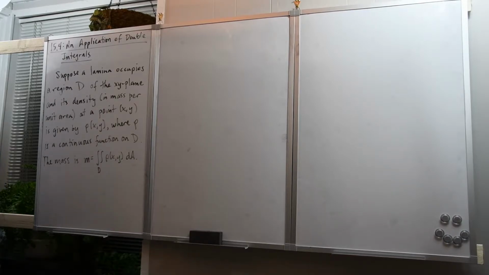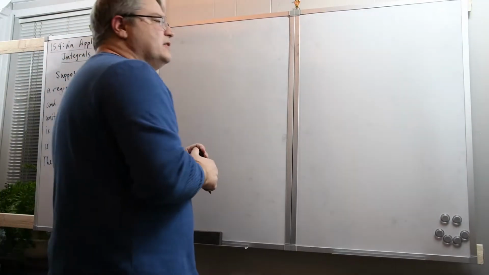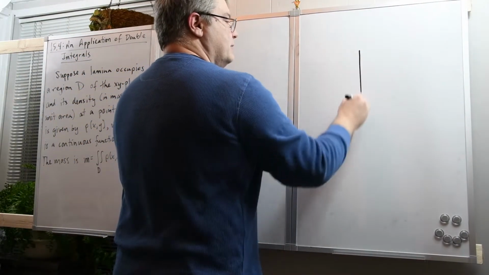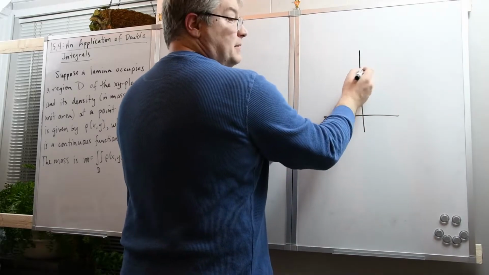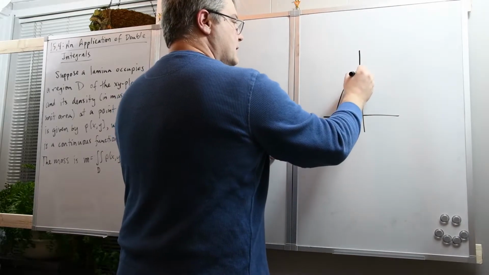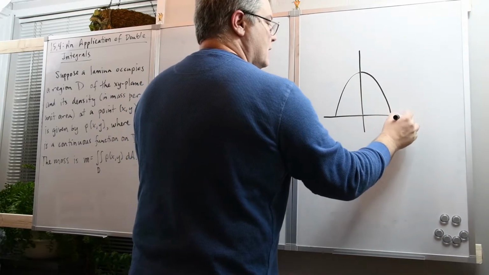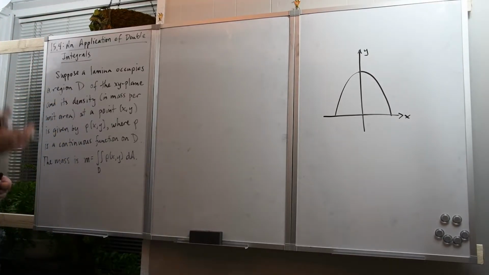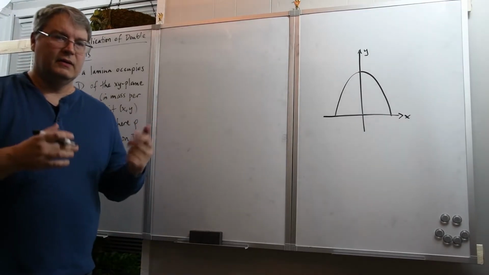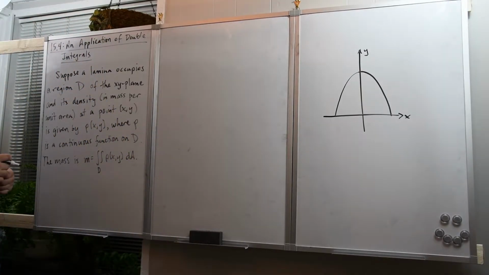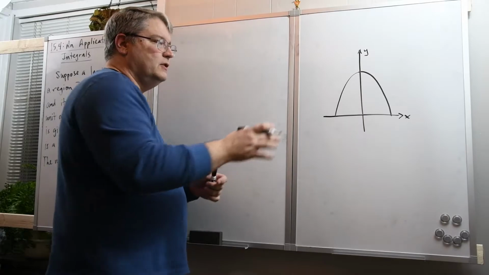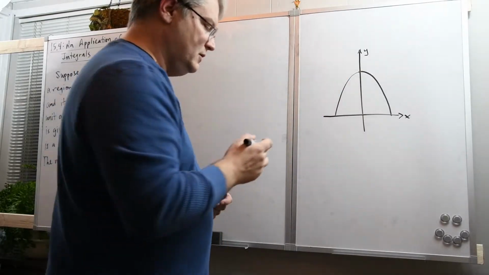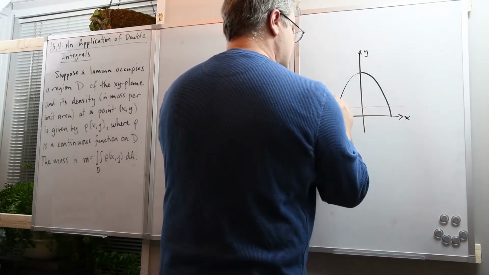Well, let's take a look at an example, or at least an illustration. You might have some sort of lamina, and maybe it's a parabolic region. Maybe you have a picture that looks something like this. There's some sort of density function, rho, that's going to be defined over this parabolic region. And so what we're going to want to do is get some sort of idea of what the mass of this lamina is. Now, one way to do this is to think about partitioning this region into subregions. So you might have a partition like so.